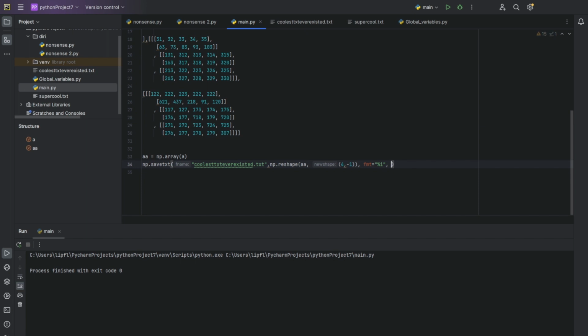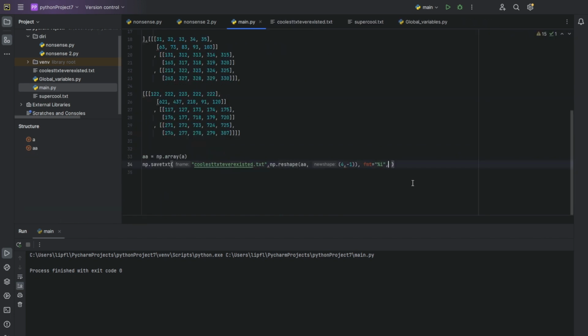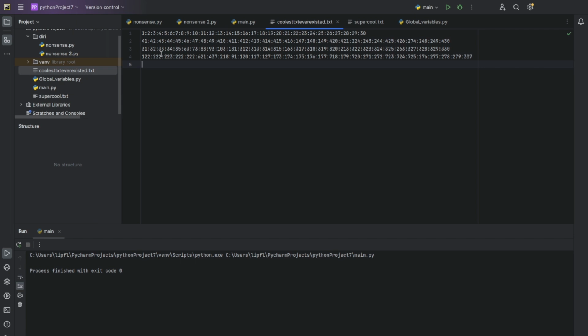We can also use a delimiter. Let's just use a colon. Now each number is separated with a colon, which can be useful for CSV data.